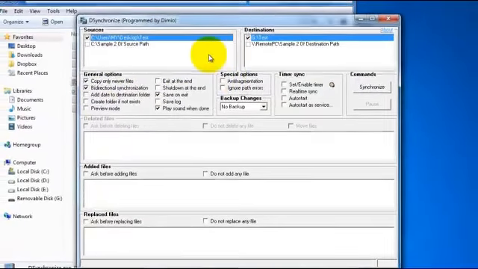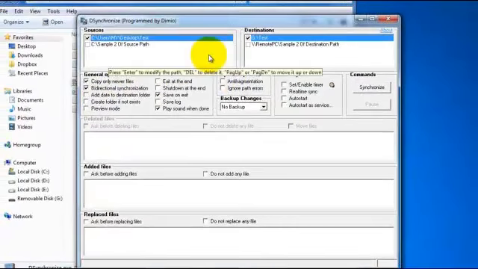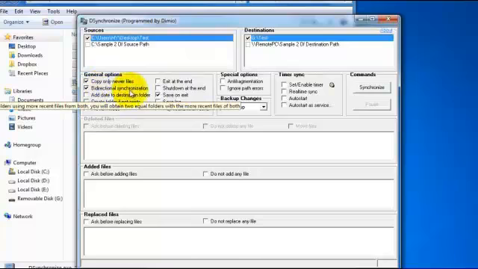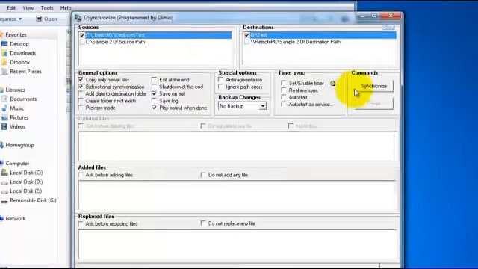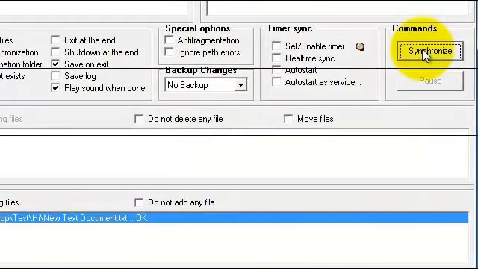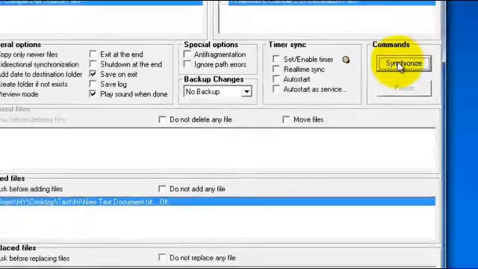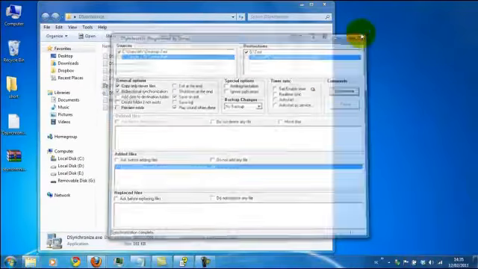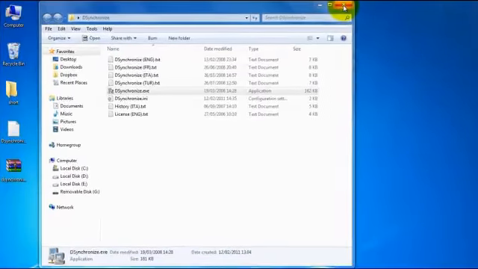There it is, up and running. So we know we have a text document on our USB key that doesn't exist on our desktop. As I say, we've allowed bidirectional synchronization. So we'll press synchronize again. Whoa, there's the beep, already done. So let's close that out the way. And close that out the way.